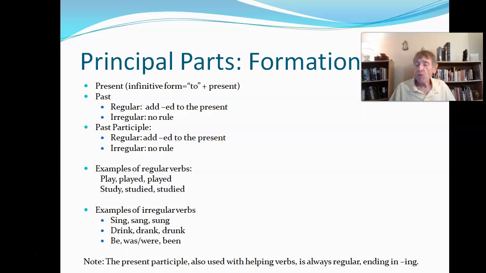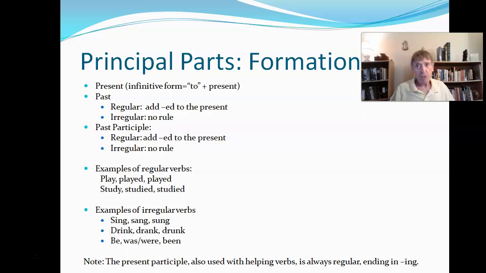And so if you've ever wondered why there are all those entries in the dictionary, that is why, so that you can form the different parts. But you have to know how to mix together the proper ingredients to get the correct tense. So principal parts are four. Okay, we have the present principal part. Now, we're not talking about tenses yet. We're talking about principal parts, which are used to form tenses.